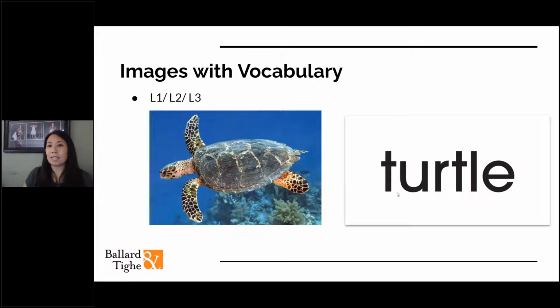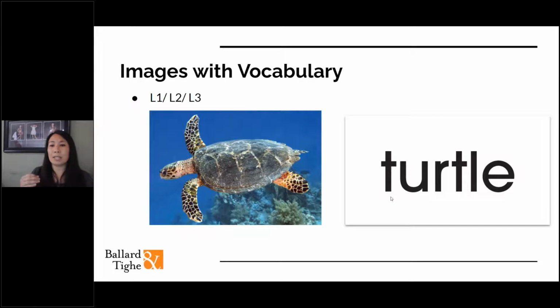So here, you could teach them to read turtle. So you want them to not just learn a vocabulary word, but how to spell it, how to read it, that kind of function. Then with the third group, I definitely recommend putting in a sentence. So a turtle lives in the water. A turtle can get really, really large, right?